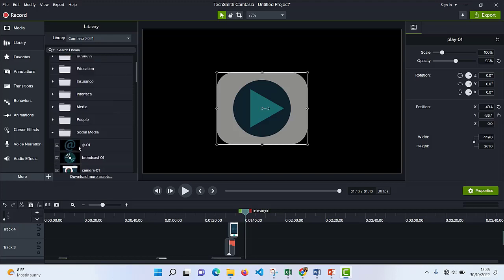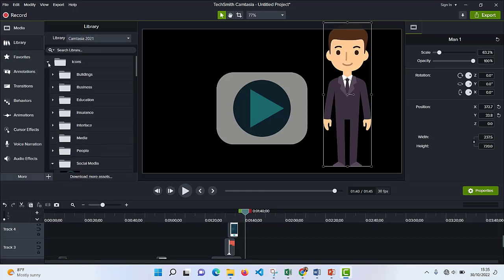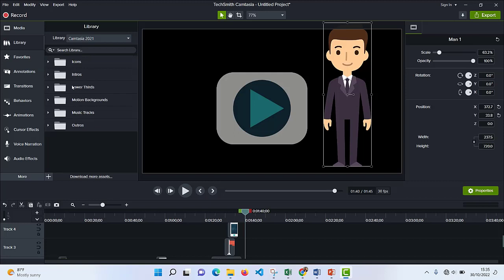These are icons just in the category of social media, but you have many icons for people. If you are interested in adding for people, you can just come and add a cartoon, play with that cartoon, create animation out of that cartoon, and then your work becomes interesting. But this is all about video editing. So today we are going to see all those portions, and then I'll be coming up with another video.